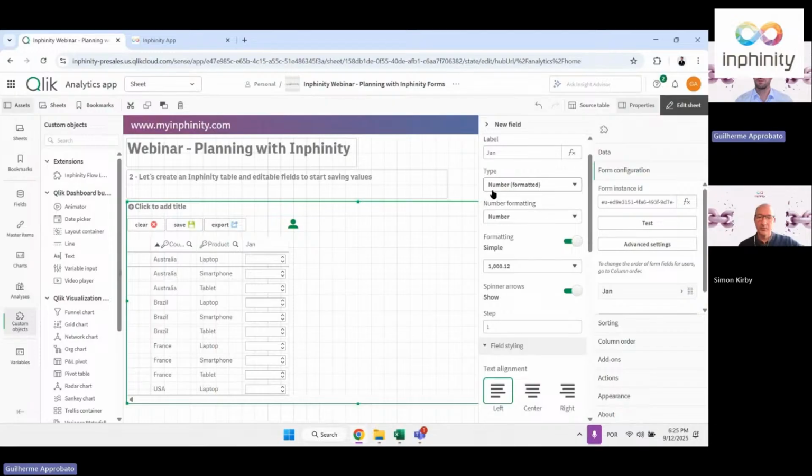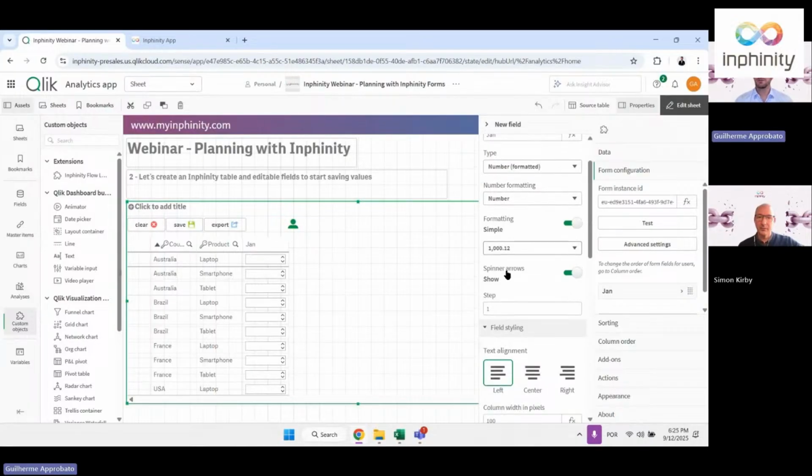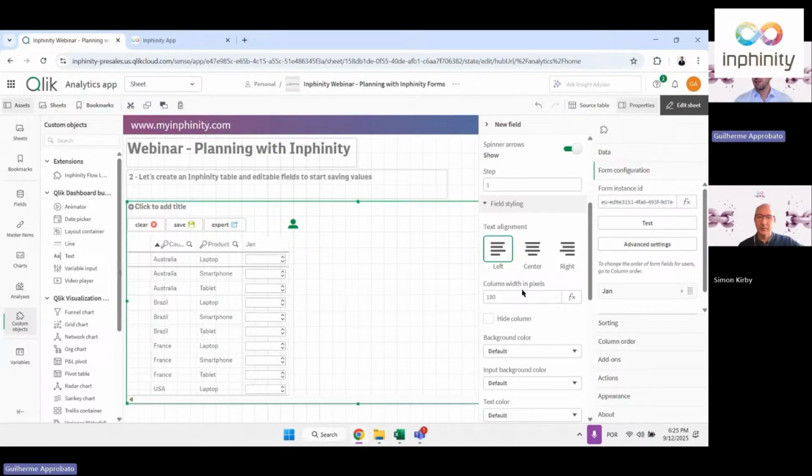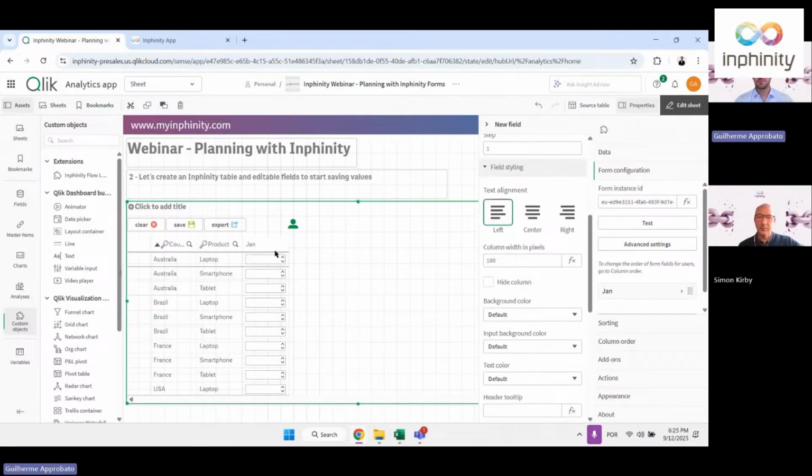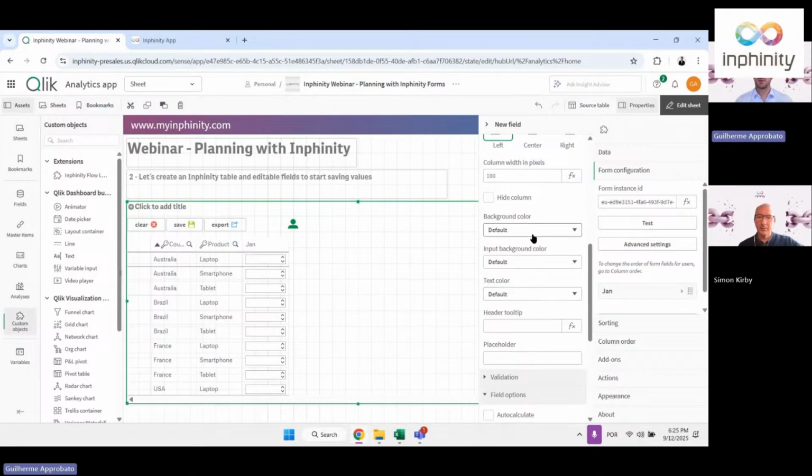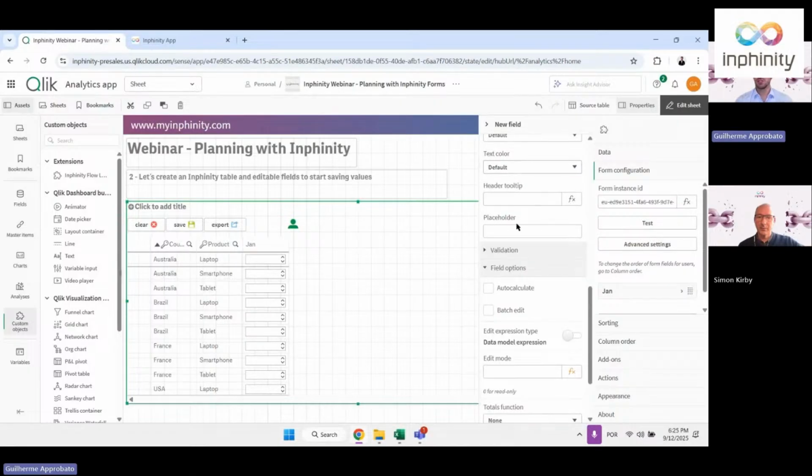So the type or format of the number, if we want that with decimals or not. Some alignment, the width in pixels. We can hide this column if we want or not. Change the background color and other customizations, and even validate if this field should respect certain rule. So it should be higher than X, or it should be filled or not, mandatory. So we have this option here.